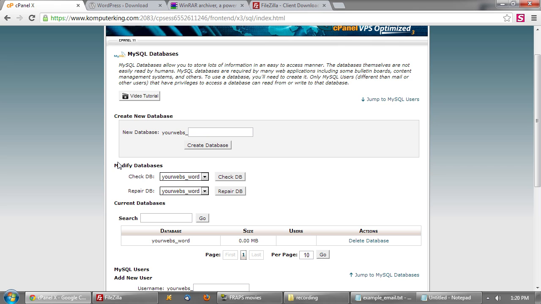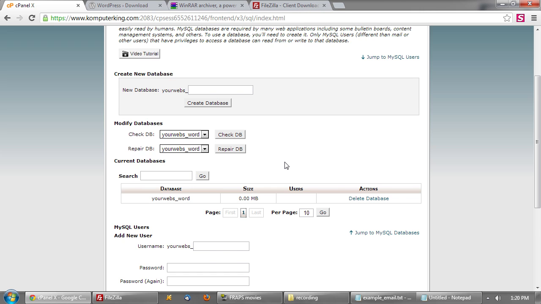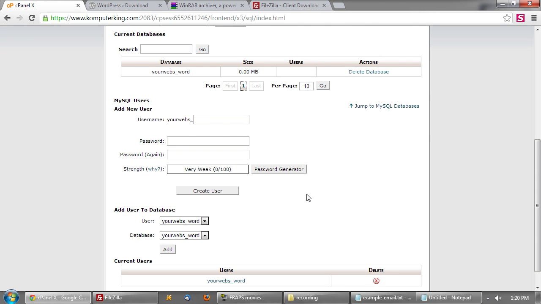But if you're having problems and issues connecting up to your database, I'd verify and look right around in this section right here to see whether or not it tells you that this makes use of a remote database server. If so, it'll provide you either the URL or the IP address that you need to hook up to that, and that'll slightly change your configuration file, but not an issue.